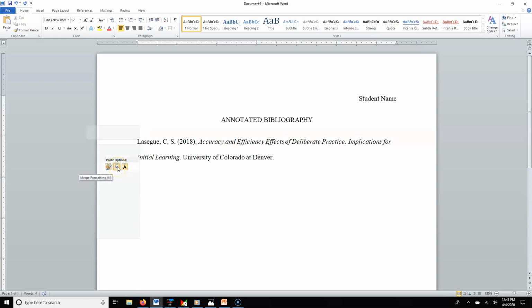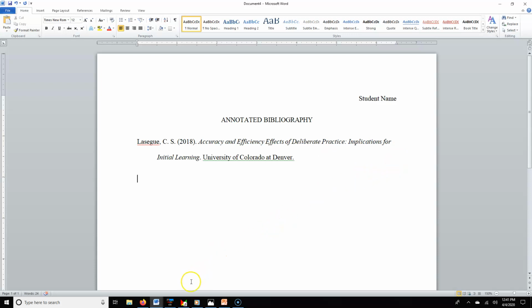Now I'm pasting where it says merge formatting, so the formatting is the exact same as what we've been doing. An important thing is, though, whenever there's more than one line in your citation, the second and following lines need to be indented. So what I did is I left click right before that, and then I just touch tab on my keyboard, and that actually indents it right over. Okay, and that's all you need to do. And so what I've done is enter, and then we're going to put our summary in here.